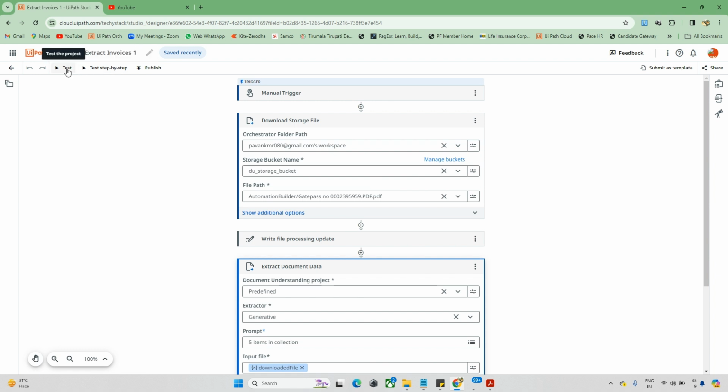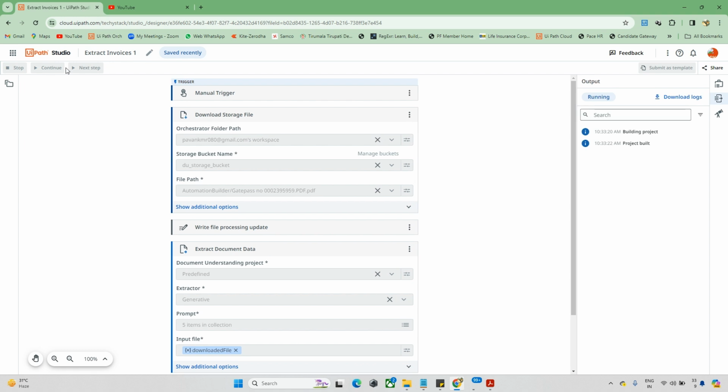So what are we doing in the cloud environment? When you check on the top side, this is cloud.uipath, so this is nothing but a cloud environment. We are checking there. Once you click on start, it will take a couple of seconds, or sometimes more than that as well, so we need to wait. And on the right side, you can see whether it is running or not, what is happening in each of the steps. So you can see these outputs here.